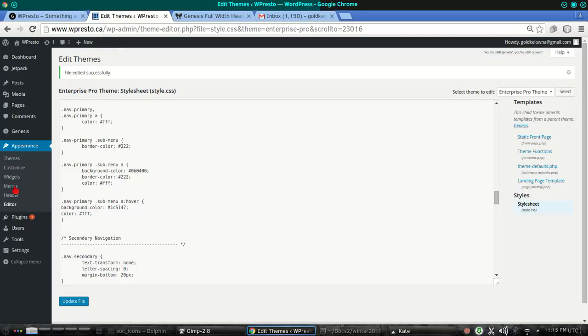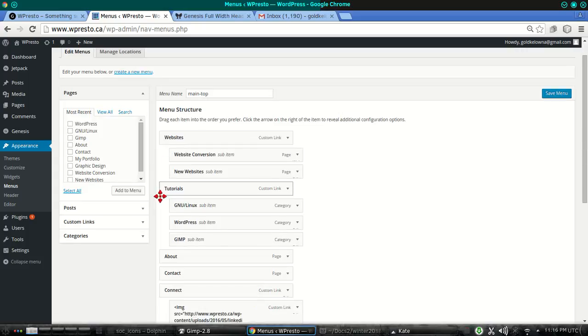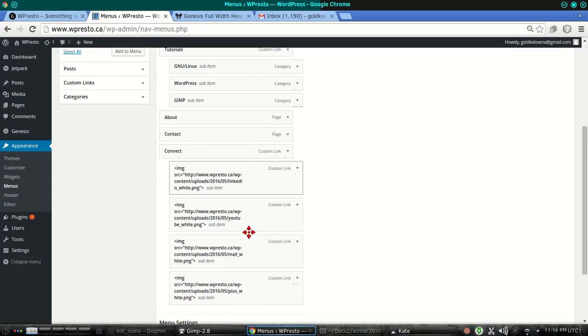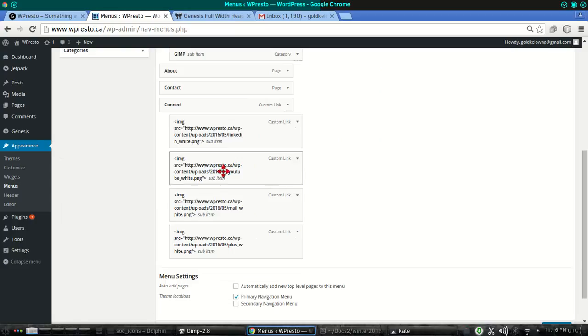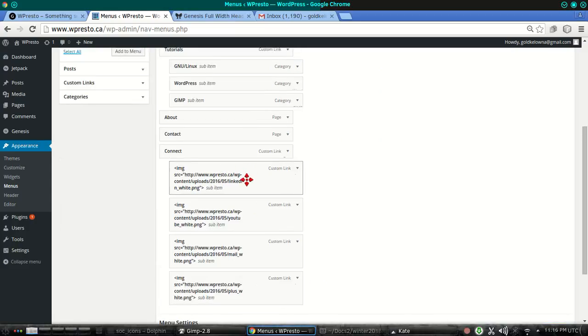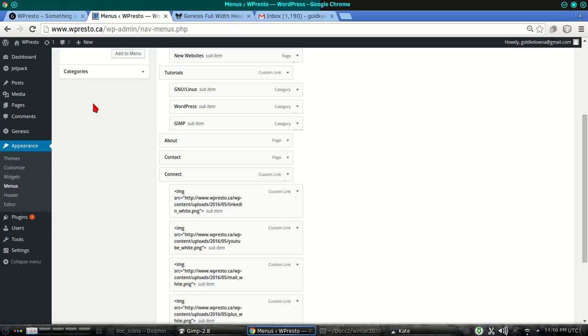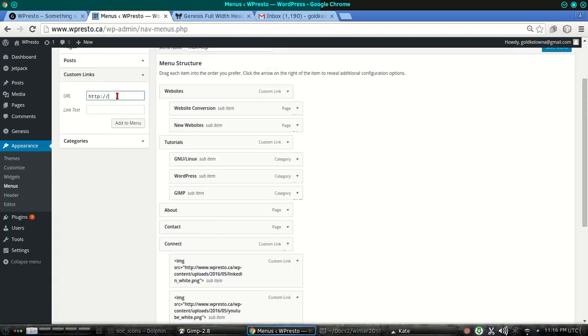So if we go back to our themes, and then we go to our, where are we going now? Oh boy. Okay. Appearance, menus. There we go. Okay. And so we just entered 4 submenus under connect, one for each of the icons, and basically we just created a custom link and entered the URL.